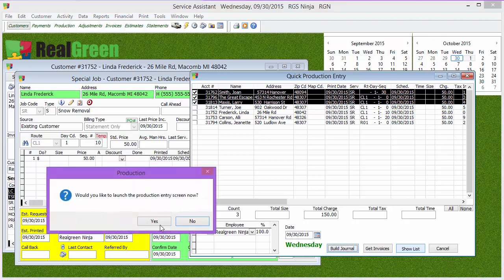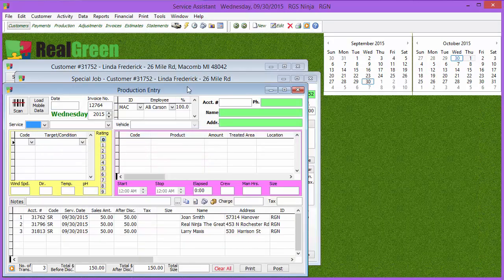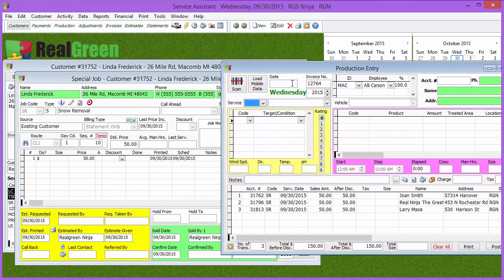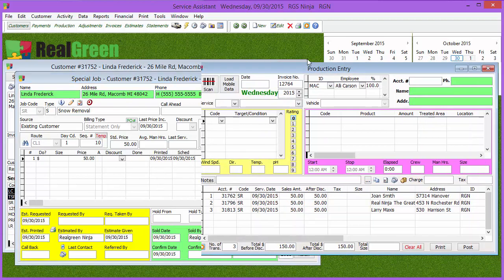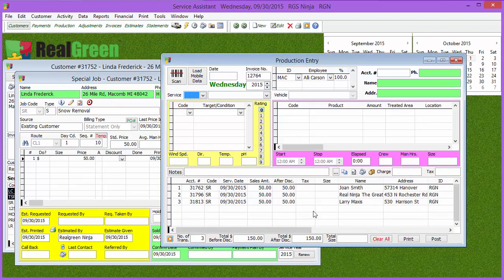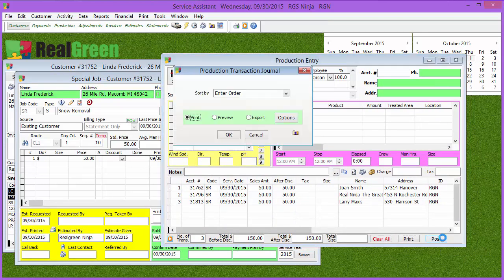Once we hit build journal, it's going to ask if you want to open a production entry screen. There it is. You'll see it's a lot quicker than going through and putting in those invoice numbers or hitting the barcodes on that driver's reporter worksheet. Again, this is for the first push. Now, when we take a look at this customer screen, again, we're going to F5 or change tabs or refresh. You'll see that it still only has that one. So now, once we make sure that everything looks good, we're going to hit the post button.